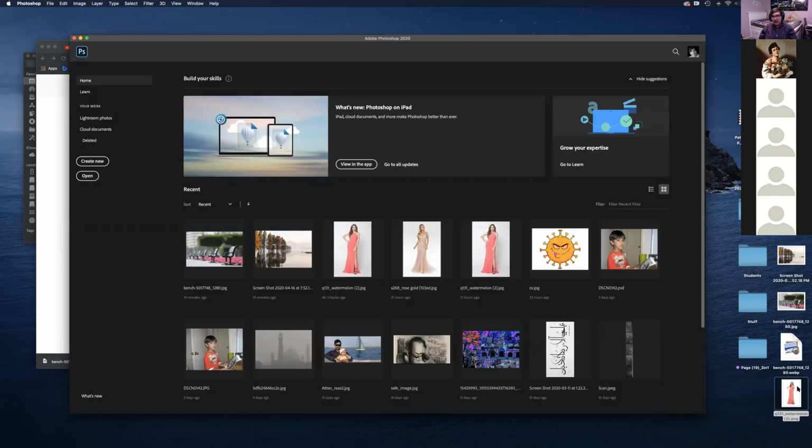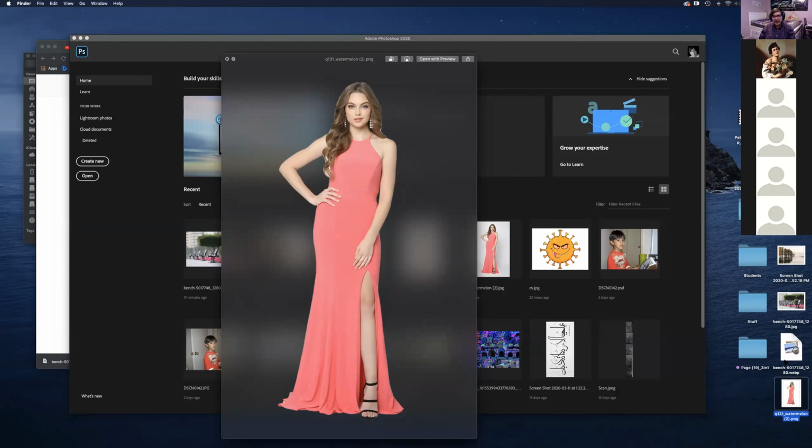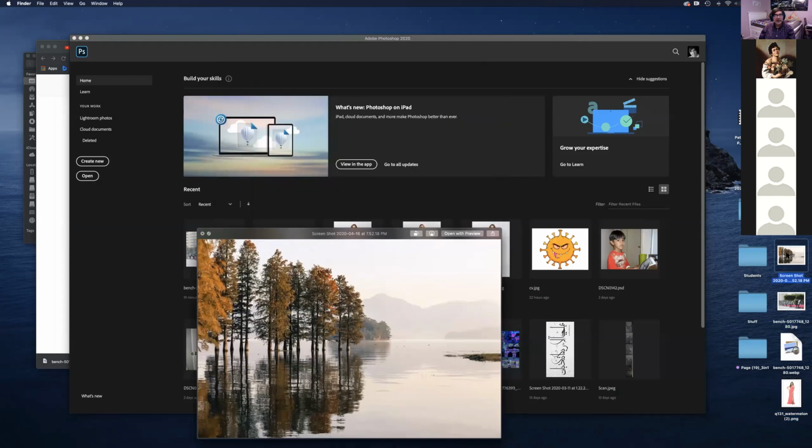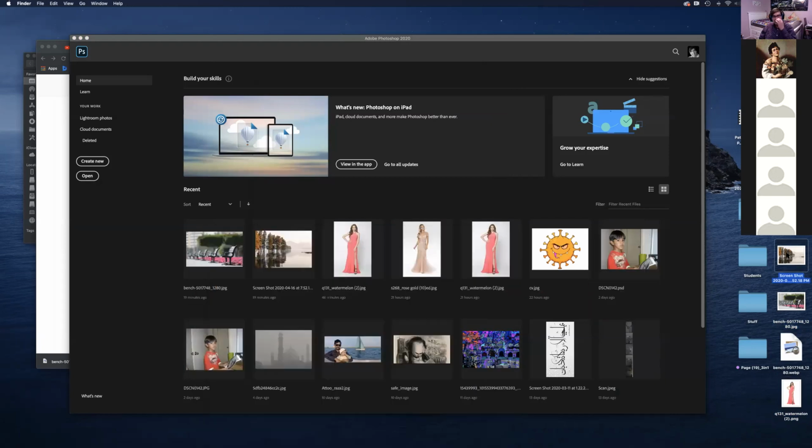But what we have is this guy and this guy. Okay. So these are two images. All of this, what we are doing, is for creating that Dawn business card.